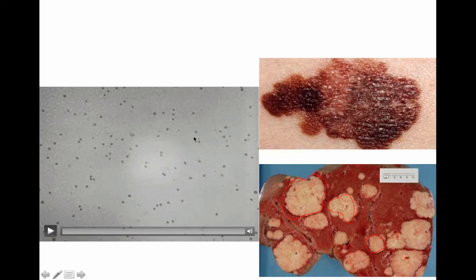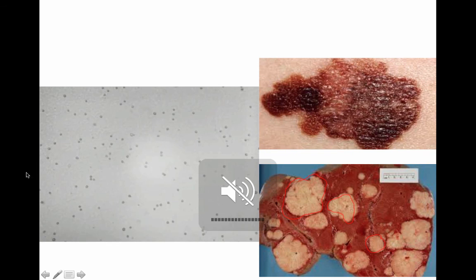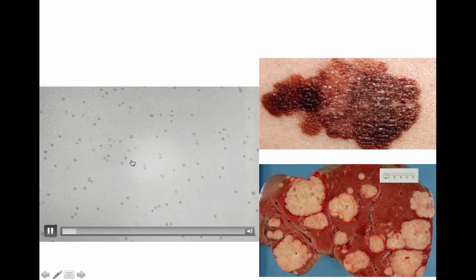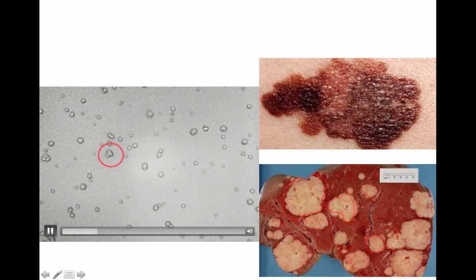Next, I want to show you this video. Now, the first part of, well, let me tell you what these cells are. These are human breast cells. These are specifically cells that form the mammary ducts, the ducts that transport milk out of the breast tissue. And initially what we're going to show you are healthy cells. And these healthy cells, you're going to see, I'm going to go and start the video here, will divide in a very regular pattern. See how they're dividing? Pretty regular and about the constant rate.